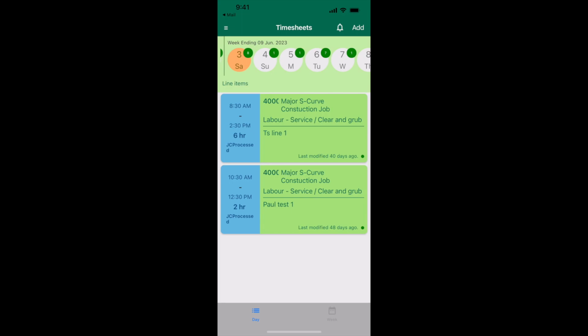Each timesheet line item comprises of a few parts. Firstly, the left-hand side of the timesheet line item gives the number of hours allocated for the line item and its status. The colour also is an indication of status. Blue means that the line is processed.